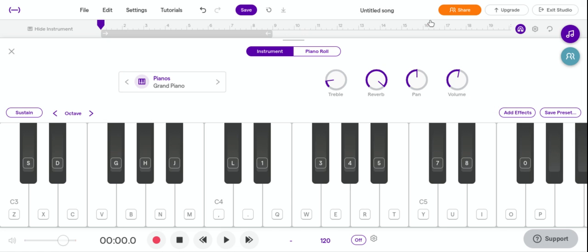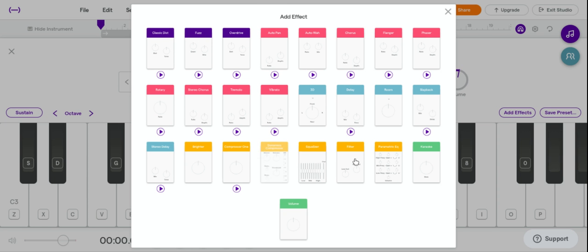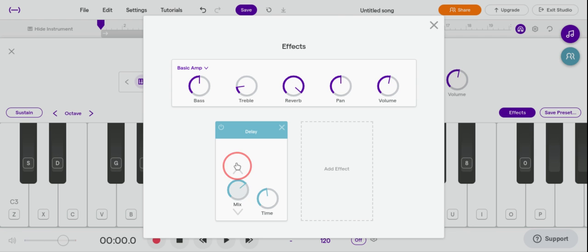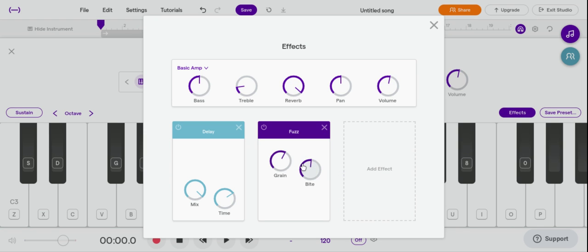So anyways, for more effects, if I hit add effects right here, this button right here, and I click this box, there's tons and tons of different effects I can add to this thing. I can have a delay where the thing echoes over and over. Let me turn this up. Can make it a really short delay. Can make it a little bit longer. Stretch them really far apart. We could add something like fuzz to give it some crunch.